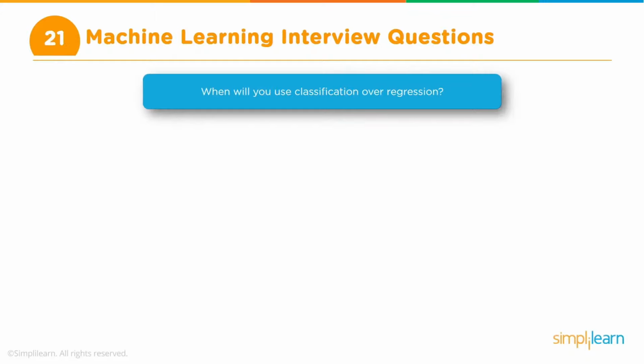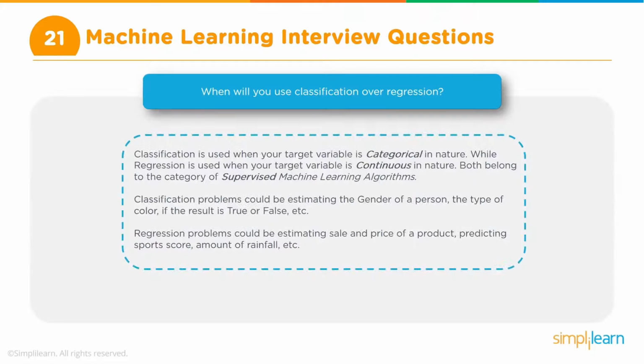All right, then the question can be something very basic, like when will you go for classification versus regression, right? When do you use classification instead of regression? This basically goes back to the understanding of the basics of classification and regression. Classification is used when you have to identify or categorize things into discrete classes. The best way to respond to this question is to take up some examples. Otherwise, it can become a little tricky. The question may sound very simple, but explaining it can sometimes be very tricky.